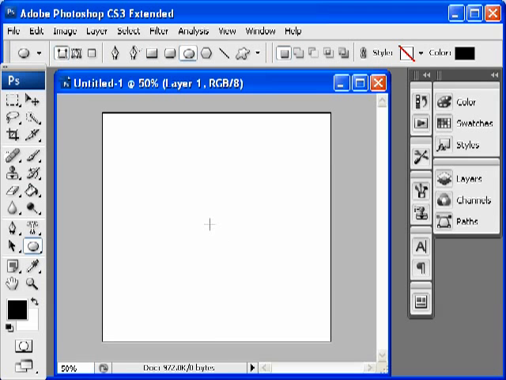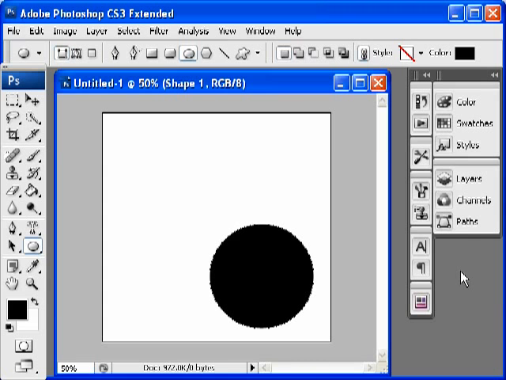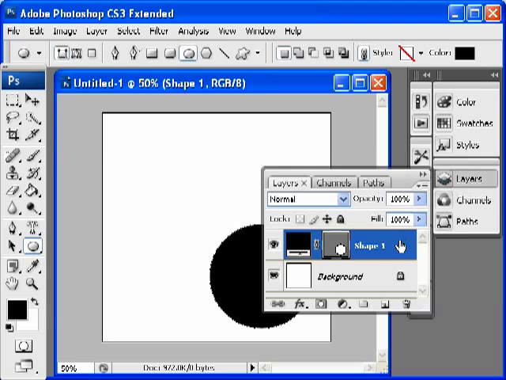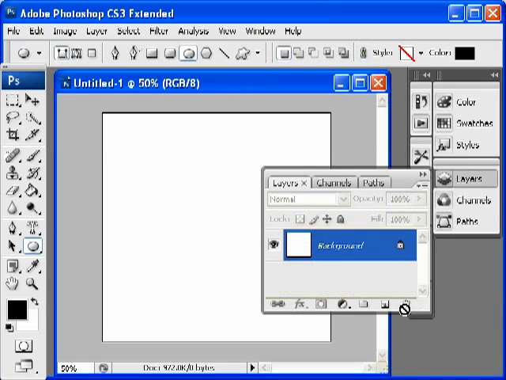So I'm going to use the ellipse tool and hold down Shift again and Alt. Nope, just Shift. Let's try that again. And I always do this. So let me go to Layers and toss that in the trash. Okay, let's try this again.